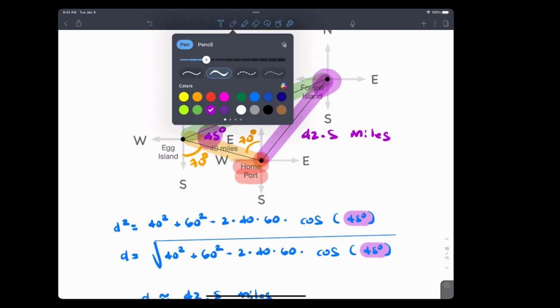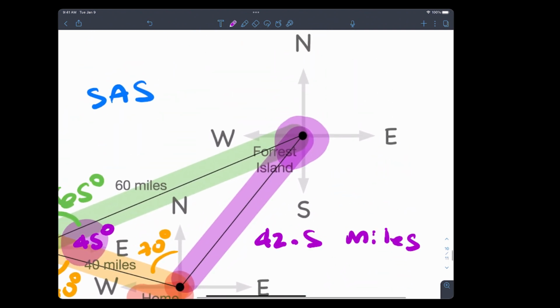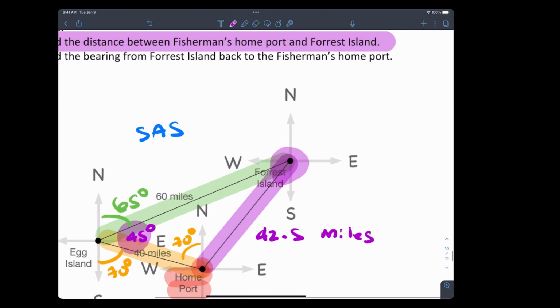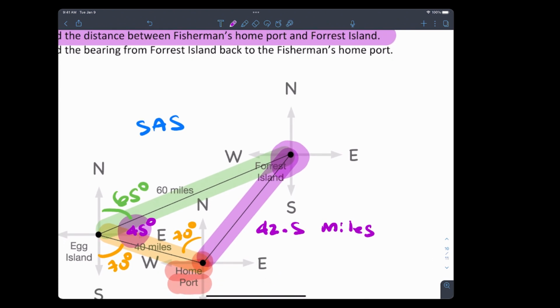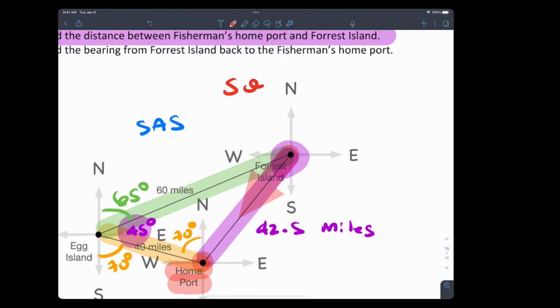So what I'm going to do now is this. Let's focus on getting back home. This is where we left off. To get back home, this is the next question here, right? To get back home from Forest Island, we have to travel south, right? We got to go how? Notice what I'm saying. I'm going to put a little arrow there. We got to go south what? West. Southwest. Is that true? We got to go southwest to get home here. So you're going to put south, theta, west. So here's my theta.